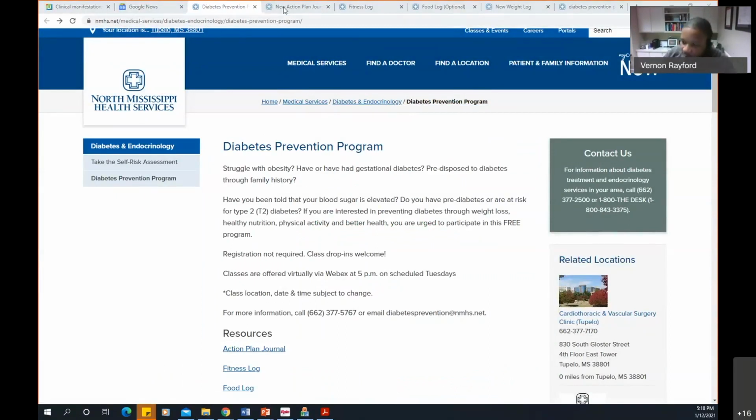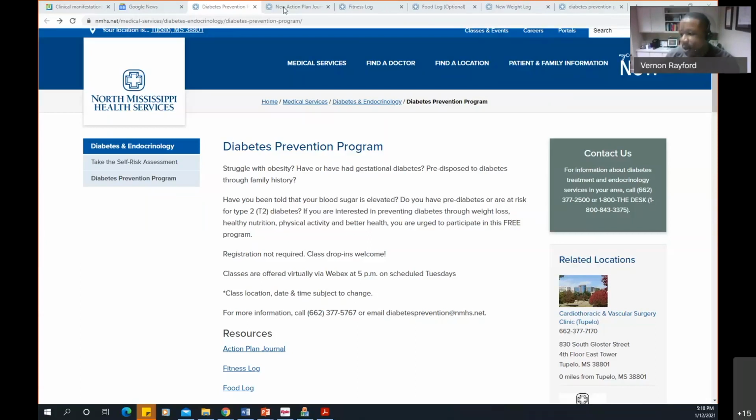So each week, for those participants who are interested, we ask them to use the action plan journal. And this is where you can really get more specific on your goals. So the overall goal of losing 5, 6, 7% of your weight, what you do is use this action plan journal to formulate your goals in a way that makes you more likely to be successful. And the research on goal setting says that goals should be realistic. Losing 200 pounds in 1 week is not realistic. Losing 200 pounds over an extended period of time is more realistic, but really making the goals realistic, something that's achievable, making it doable.